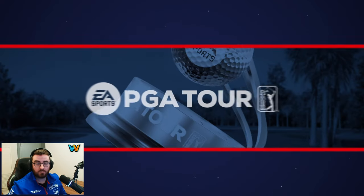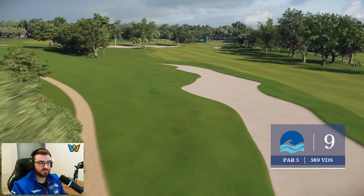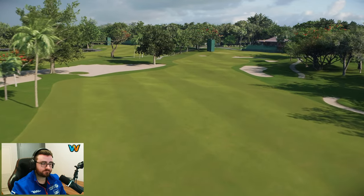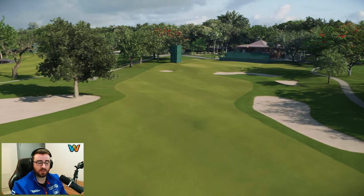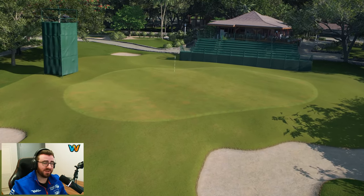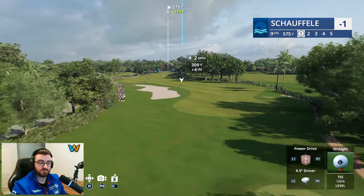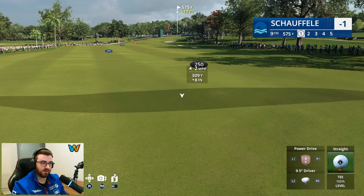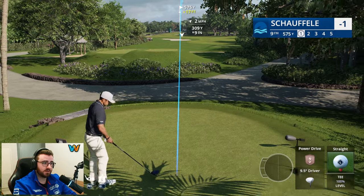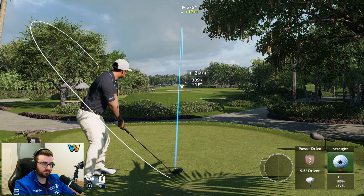We got a par five — got to capitalize. Just so you guys know, we are playing on some of the harder difficulties. There are quite a few settings you can customize. On this par five we kind of get away from the coastline, but beautiful trees — whatever those red ones are, they look great. There's so much setting customization. We're playing swing plane on hard, putting on hard. Haven't turned off the swing plane visualizer while doing these course reviews. Here we go — big rip down the middle.